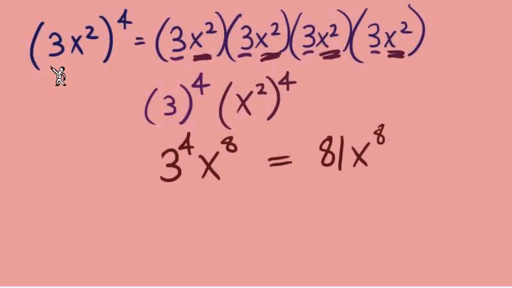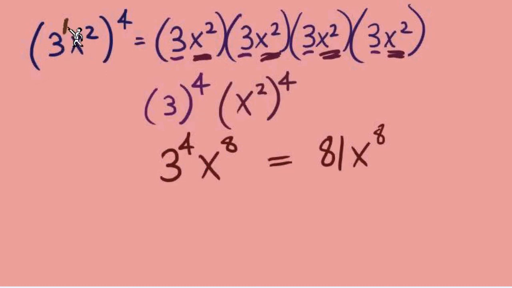But I do want to point out what exactly is going on. I thought we had a rule here that we could take an exponent and multiply it to the exponent inside parentheses. That 4 times 2 gave us x to the eighth. But how does 3 just get the 3 to the fourth? Well, if you're saying we know that's an exponent of 1, now our multiplication rule still works perfectly. 4 times 1 equals 4.